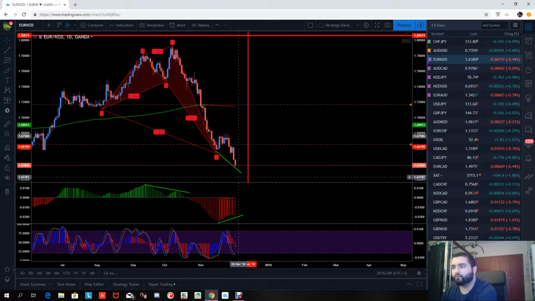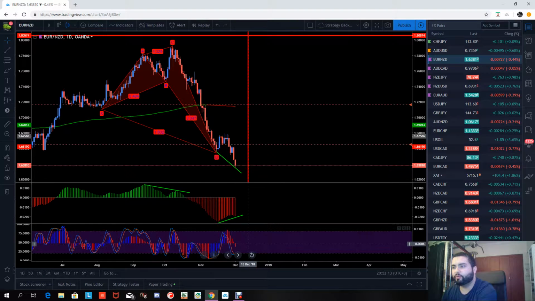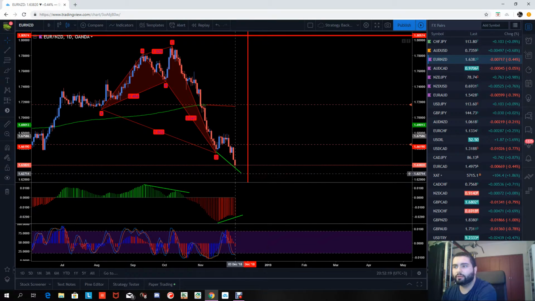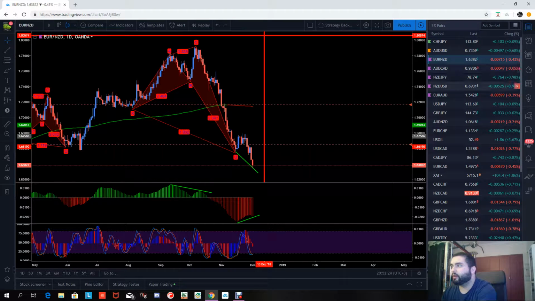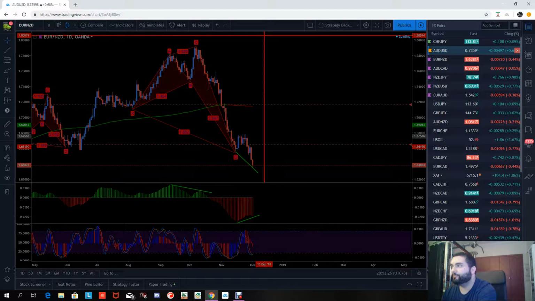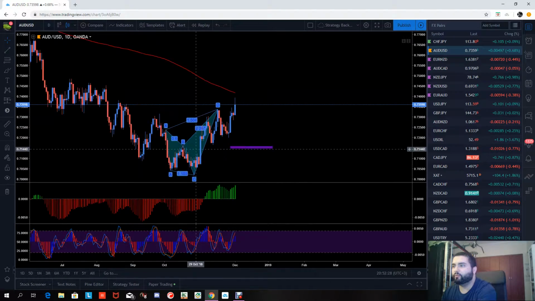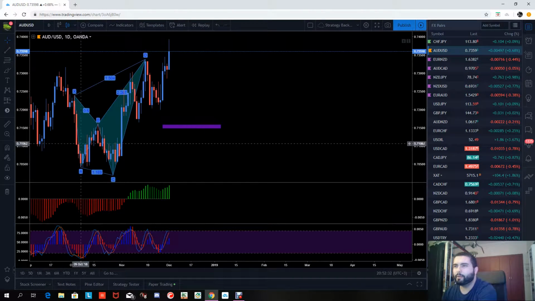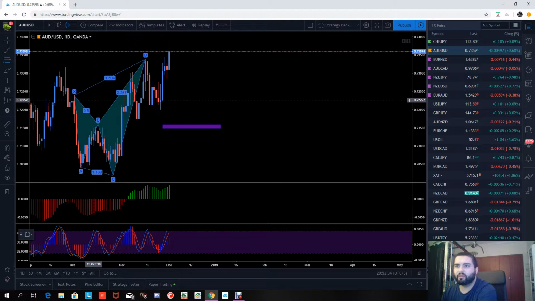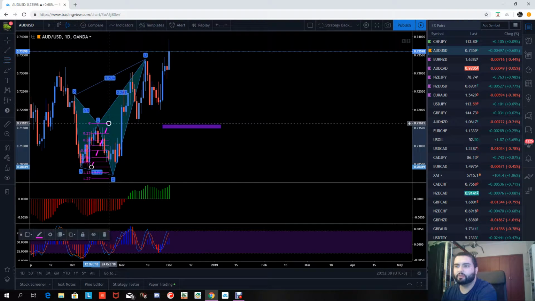Now we're looking for a reversal. Okay, like I said, once the stochastic crosses above the zero line, and once we have the MACD, the awesome oscillator go above the zero line, we're looking for bullish entries. So here we've got 4 entries. Now we've got a 5th one. Okay, not quite the best, I think. Let's see.